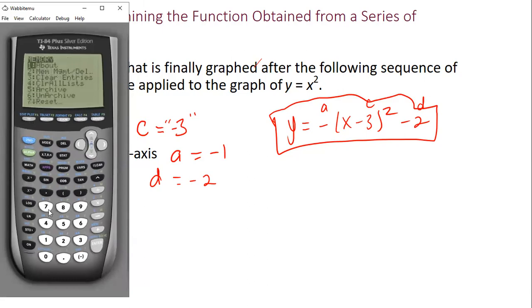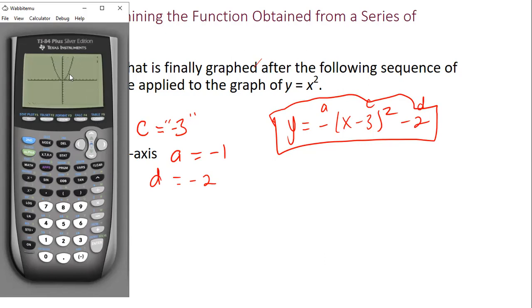It says your original is x squared. So my original function is x squared, which is just the parent function for the quadratic at the origin, right? And we want to do the things that were listed. So if I have done this correctly, when I graph this, all things should happen. So we have negative (x minus 3) squared minus 2. It's important that you keep the attributes of the function. So that square has to be there. Otherwise, you're just graphing a linear.